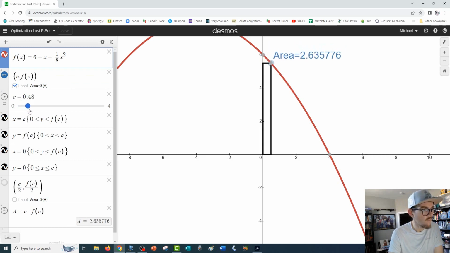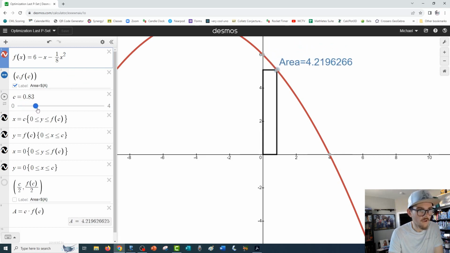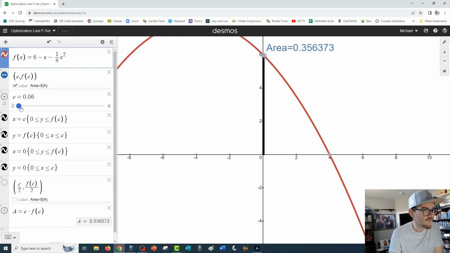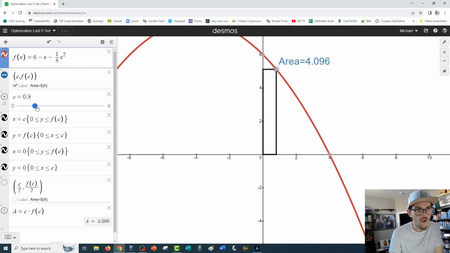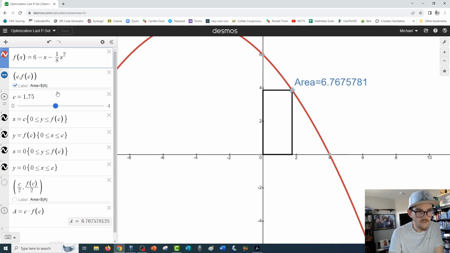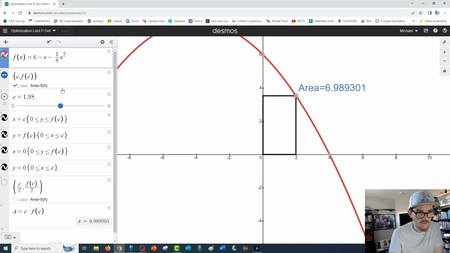So notice as I move this slider for c over, the area for the rectangle is getting bigger. I'm hoping you can see that. Let me do it one more time. It starts at 0 because literally at 0 it's not a rectangle, it's a line. And then as we add some c, meaning we move x further out, our area gets bigger and bigger. So these rectangles have bigger areas than the earlier ones. But we're going to reach a point at which the rectangle stops getting bigger.